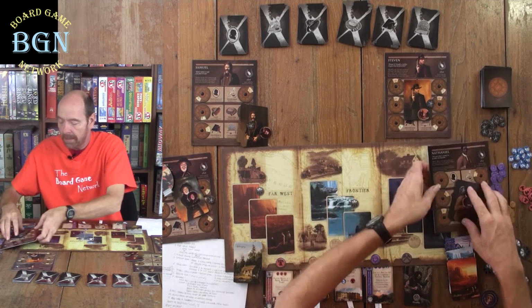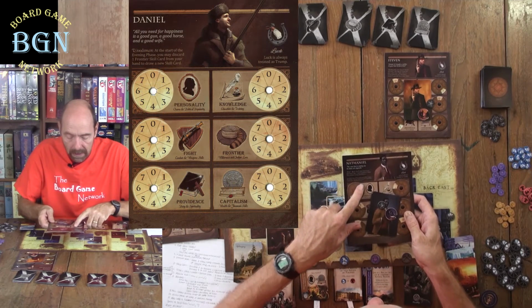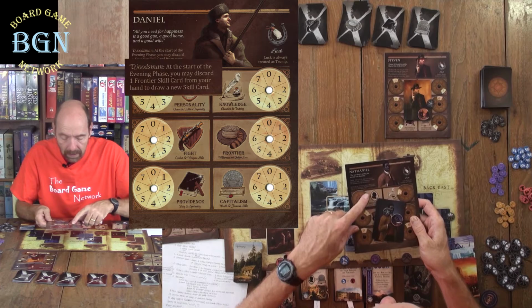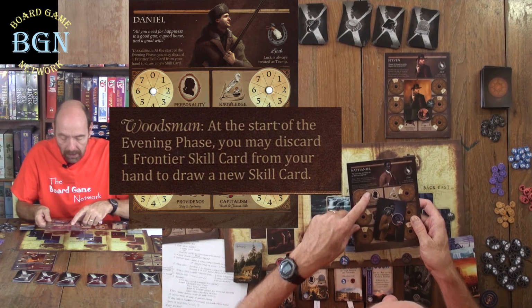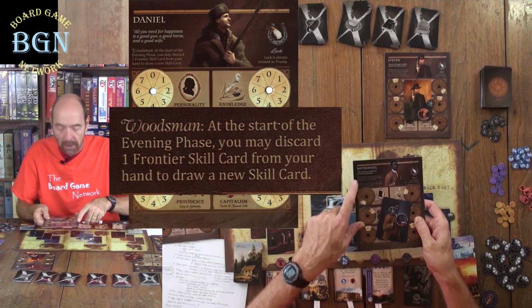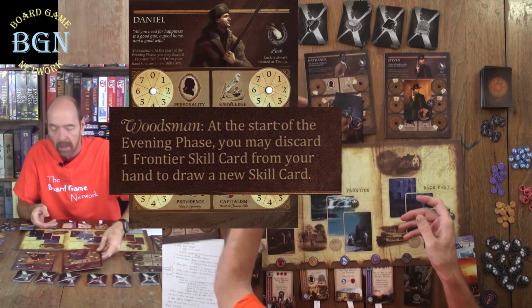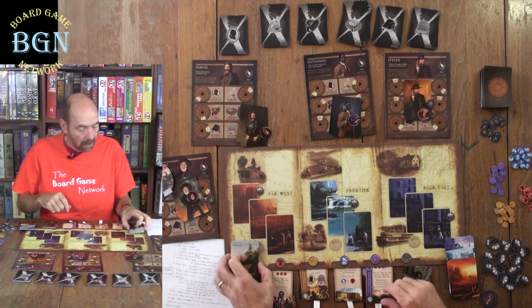Each of them has their own special ability, and if you read right here, it tells you what the ability is. Like Nathaniel here says, each time you win an adventure, take 1 extra happiness token. This includes group adventures. So make sure you check out when you're playing this what it says on your player mat.